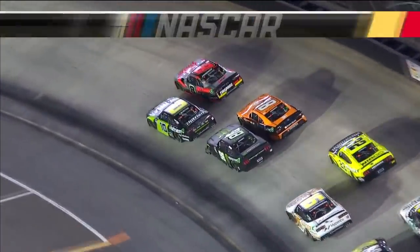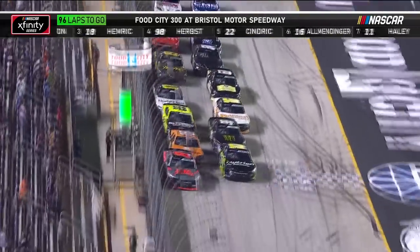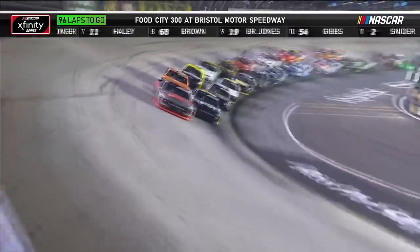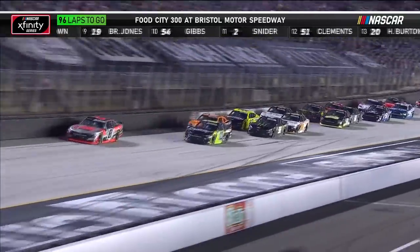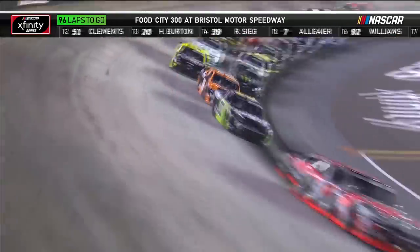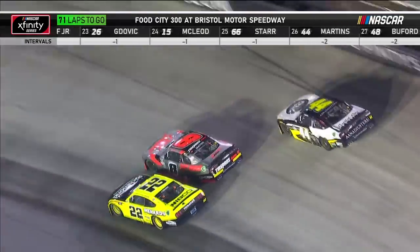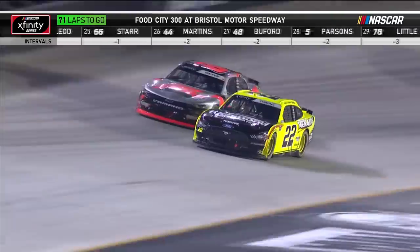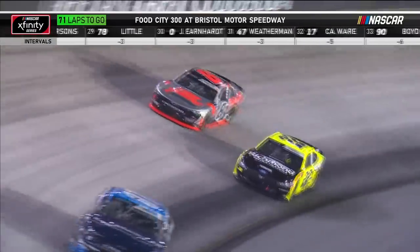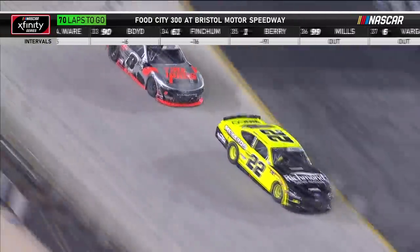This time it's Sam Mayer on the outside and Jeff Burton on the inside for the restart. Under 100 laps to go — 96 now. Oh, big stack-up at the front of the field. Mayer clears Jeff Burton. Here comes Hemrick working that outside line with Sendrick behind him. Contact. More contact. The 22 comes to the inside for the lead — Austin Sendrick goes to the inside of Sam Mayer. Sam Mayer trying to fight back on the outside. This outside can work in three and four. Sam's not going to be able to get a good run on the exit. Hard into the wall — the 22 caught him.